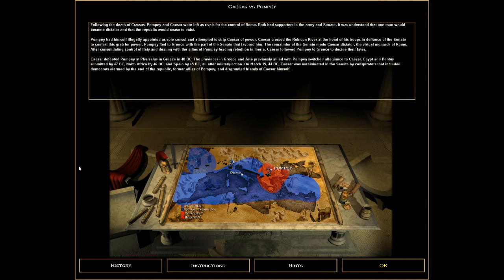I think it was something that they announced whenever war was apparent. Anyway. After consolidating control of Italy and dealing with the allies of Pompey, leading rebellion in Iberia, Caesar followed Pompey to Greece to decide their fates. Caesar defeated Pompey at Pharsalus in Greece in 48 BC.